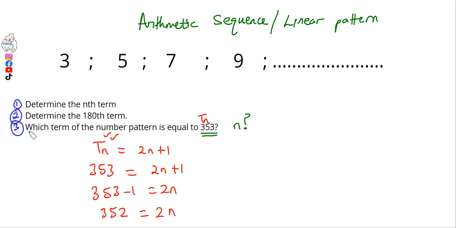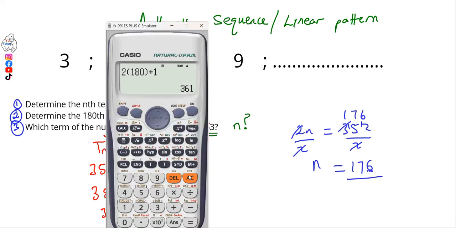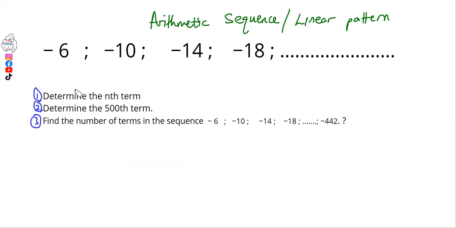Okay, now if we divide, 2n is equal to 352, so n is going to be equal to 352 divided by 2. 2 into 3 gives us 1, leaving 1. Then 2 into 15 gives us 7, remainder 1. Then 2 into 12 is 6. So it's going to be 176. So our answer there is 176. Just to confirm with our calculator, 352 divided by 2, we get 176. So this is our answer. Now, let's go on to the next question.